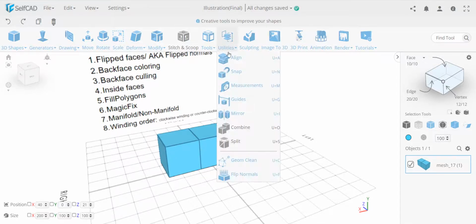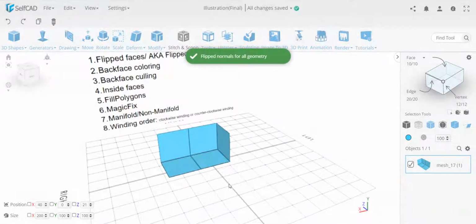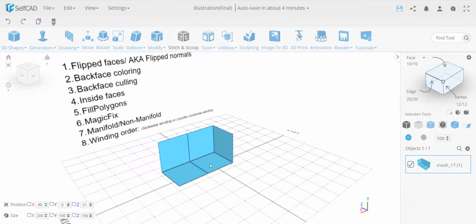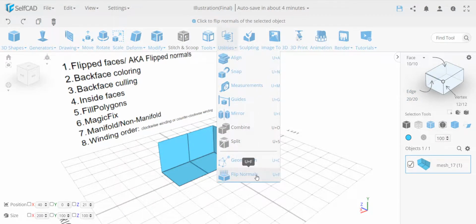However, once I start using Flip Normals, now it's a way of modeling, because now I can see what's going on inside. I can put objects inside, although this is not a good idea because it will make a volume within a volume, which will be problematic. But it's a good idea in general to inspect objects from inside, and maybe you want to select something and modify it, or work in the object from inside or whatever. But that's basically the general idea.